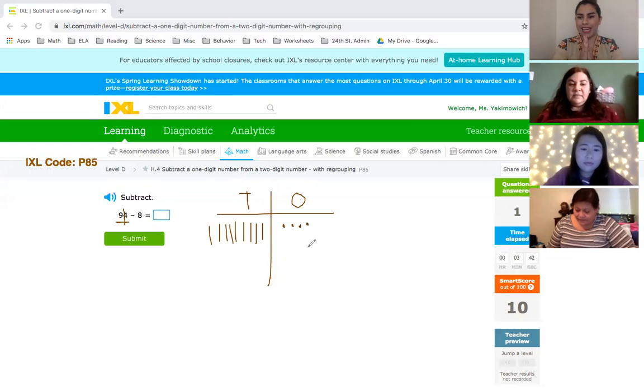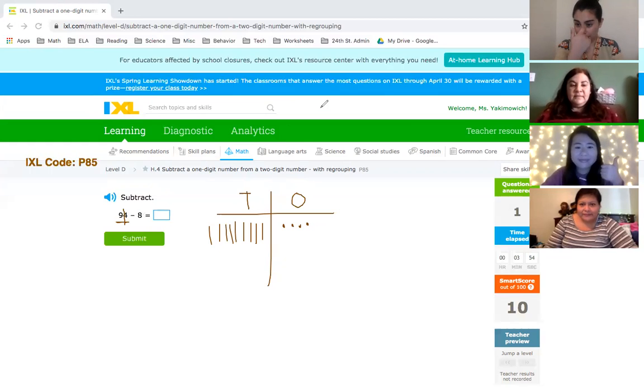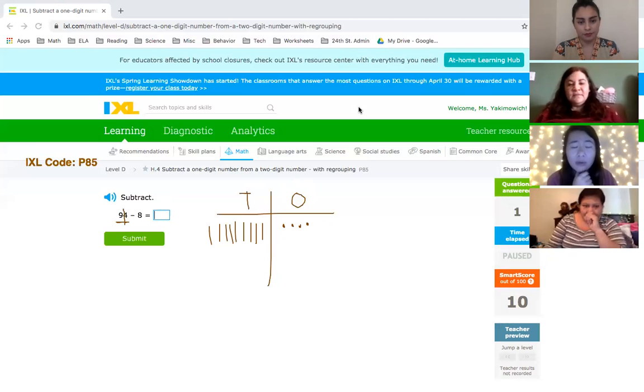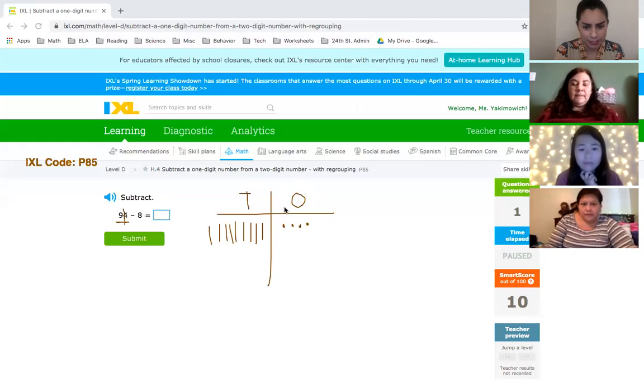All right, teachers, what's my next step? So I've already created my 10s and 1s chart and represented our minuend. What's the third thing we need to do? Miss T, thank you for sharing. Well, I have to look and see, if the equation is saying take away 8, do I have enough to take away 8? And we're talking about our 1s place, so we need to look at the 1s place and really zoom in. Do we have 8 1s here to take away? Doesn't look like it.